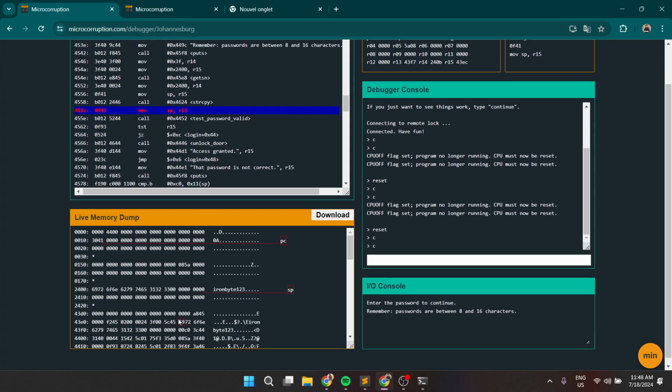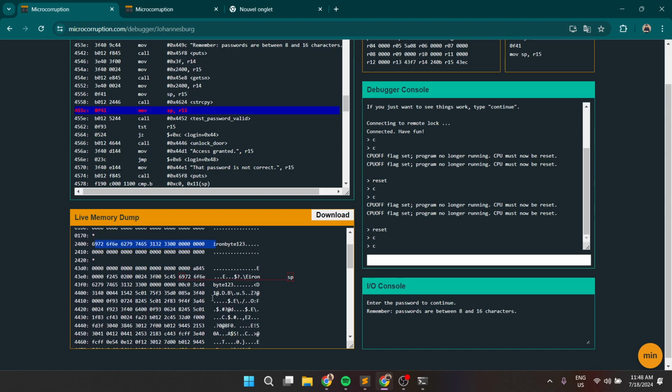If I continue, this is the item byte 123 that is in there. And it's also in here, since he copied that item byte into this place, and this is the return address. As you can see, before the return address there is this little byte. This is our little canary that he will be using just to check if someone is trying to override the return address and smash the stack.